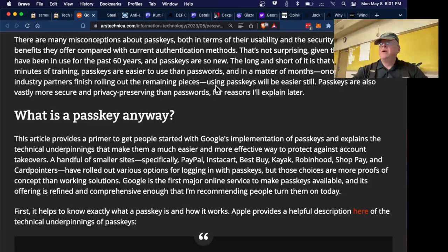What if you lose your laptop? That's a good question. If you lose your laptop, then what? It seems like you would need to have some emergency backup keys, or a password as an emergency backup. I imagine they've thought of that, but I don't know the answer. Anyway, that's why I'm not jumping on it. I don't want to get locked out of my important accounts, and I don't want to rock the boat for something that works. But if people check it out, let me know what happens.